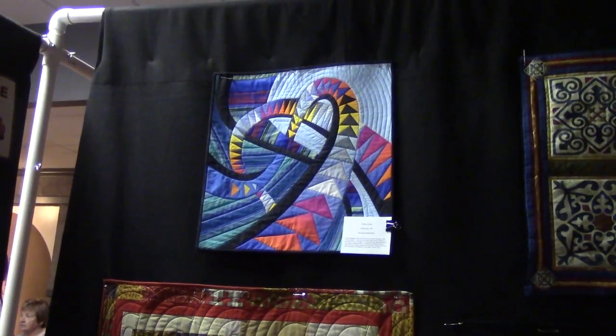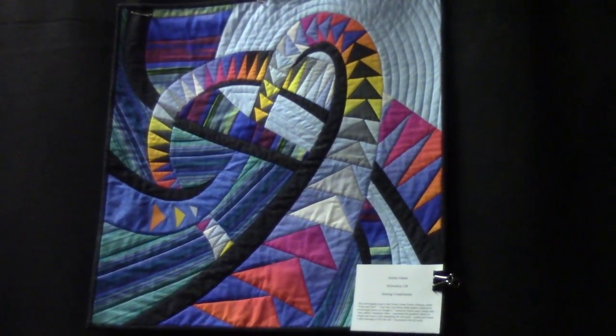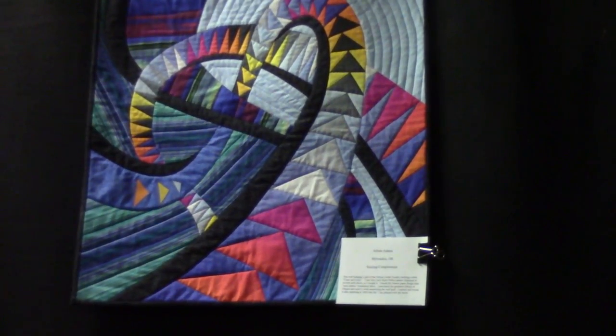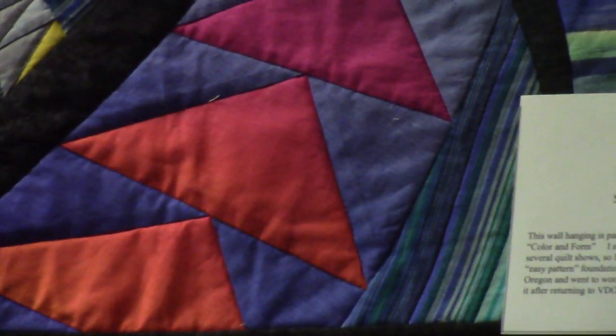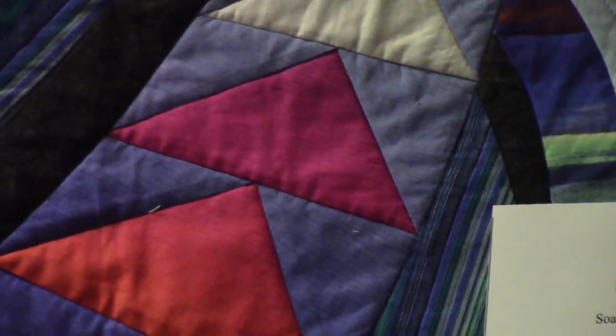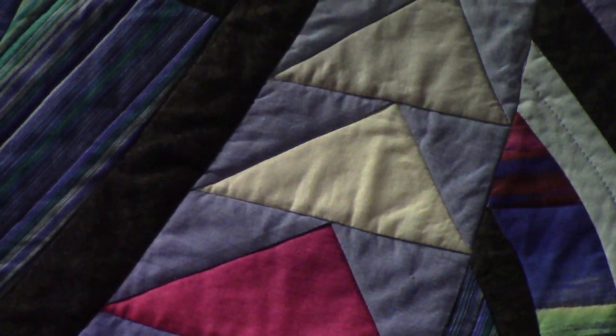It's another one that I did. It's called Soaring Compliments. It took a lot of work to plan it, and all the geese, the lines line up all the way across each one. It took a lot of work to get those all in that sequence.